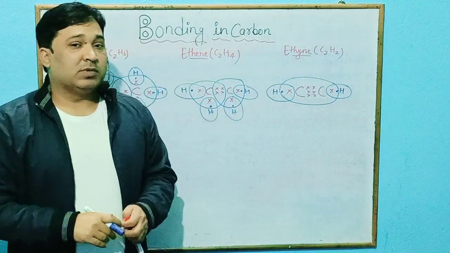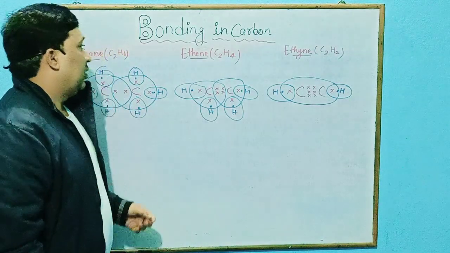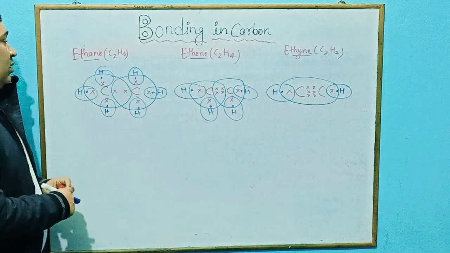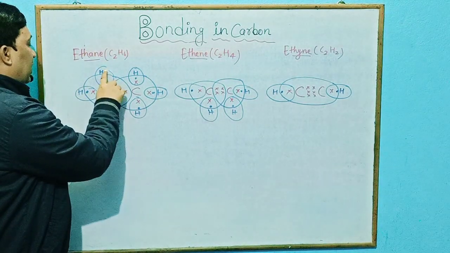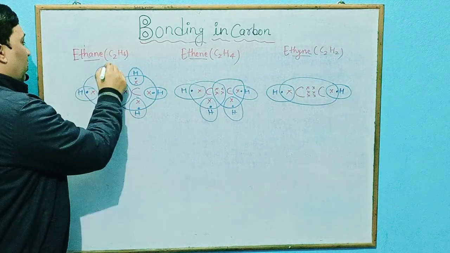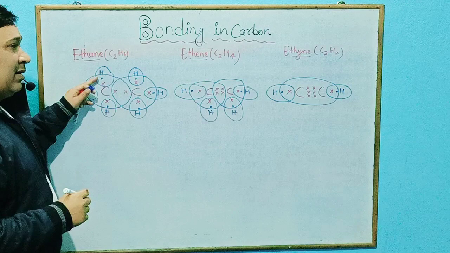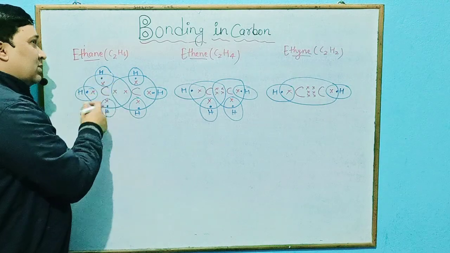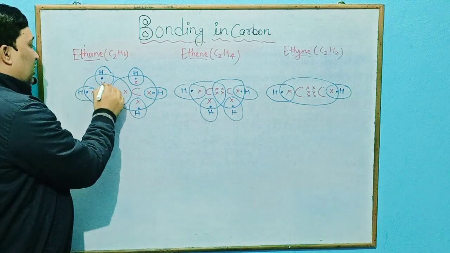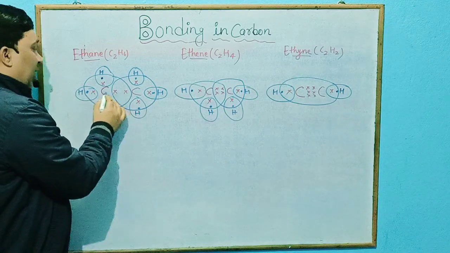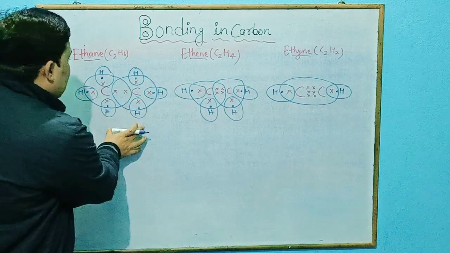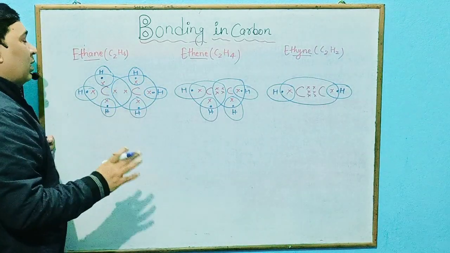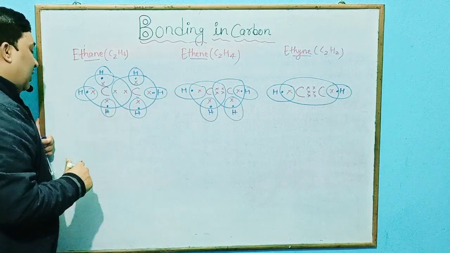Now we will see some more examples of covalent bonds. We are taking the first example of ethane, that is molecular formula C2H6, and we will see the mutual sharing of electrons. The hydrogen will complete its duplet, so it requires only one electron, right? And that the hydrogen shares with the electron of carbon. In turn, carbon also shares its electron. So everywhere there is a sharing of a single pair of electrons, and between the carbons also. So in ethane, carbon-hydrogen and carbon-carbon are all bonded by sharing one electron of each, right?